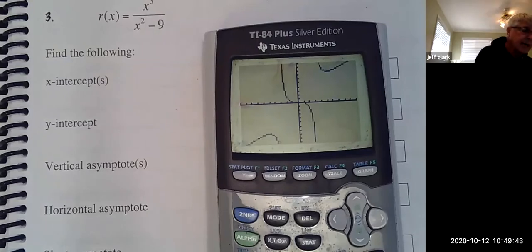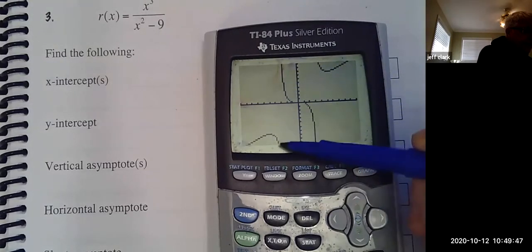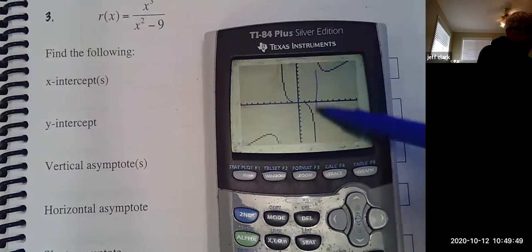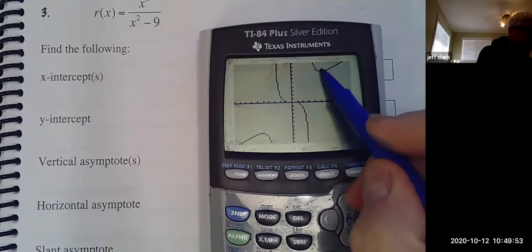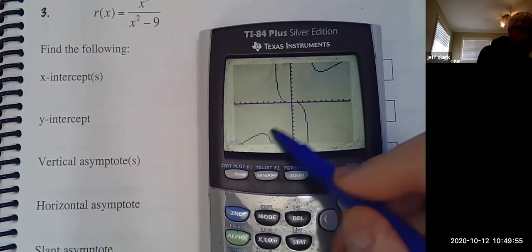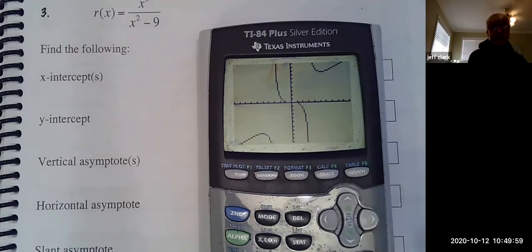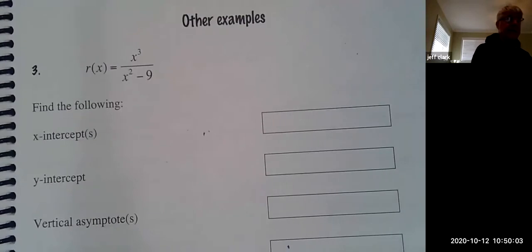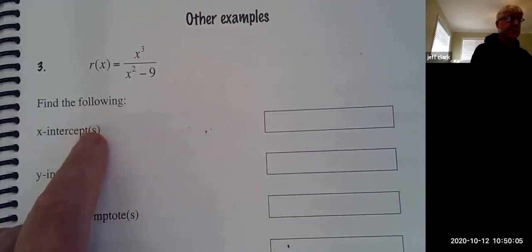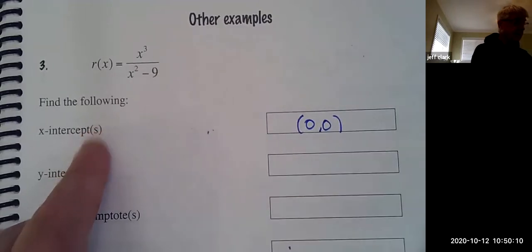Looks like a couple things are happening. It looks like you've got asymptotic behavior right here. There's a gap, and there's a relative minimum and a relative maximum. There's an X and Y intercept right here. So a few things to consider. Is there an X-intercept? It looked like it was 0, 0. You can confirm that yourself as well.